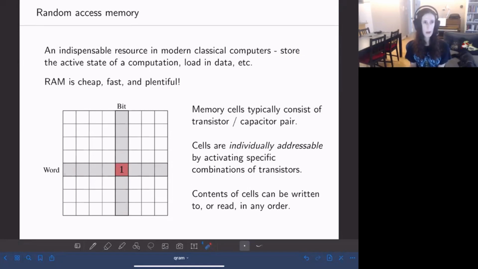So the way a readout happens is that things are organized in columns and rows. Columns are the bit lines, hence reading between the bit lines. And then the word lines go across. With this setup, you can address individual cells. And you can read, you can write, and you can do that in any order, hence random access.